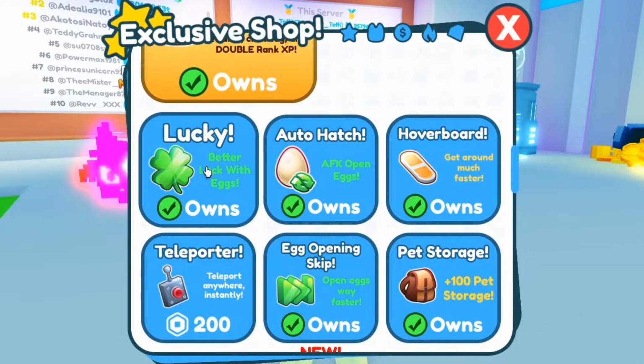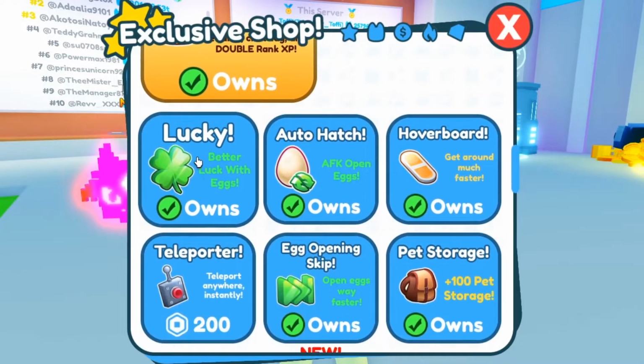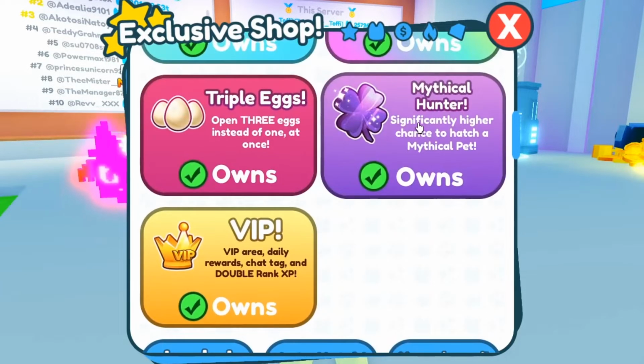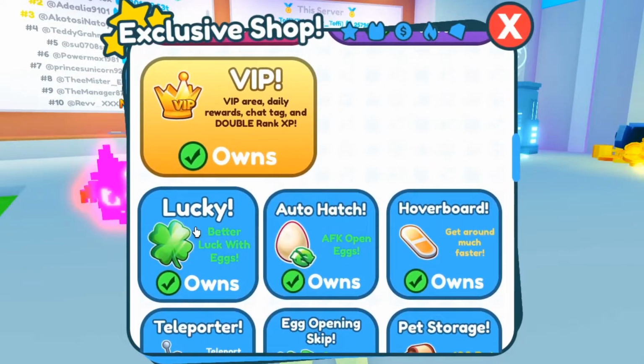But this one helps on the rare, epic, legendary and mythical pets 2.5 times. So this is the first priority Game Pass I would recommend for you guys. This is the one that can help you, not get as many mythicals as the other one, but it will help you get more mythicals. 2.5 times bigger chance to get any of the better pets.